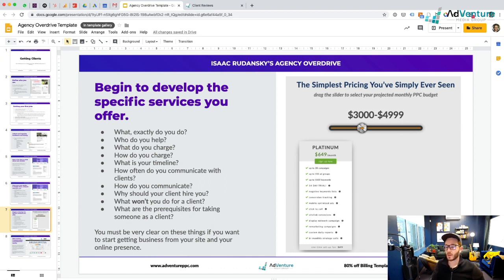Make these decisions. If you're going to be looking for higher value clients paying you more, and you're going to be giving more time, more dedication, more communication, then write that out and really weigh the pros and cons of each one and decide on what you want to do. There's no wrong answer. All different ranges of services within a structure could work. It all depends on what you want to do, but it matters that you're clear on it, because you're going to have to clearly describe what you do.